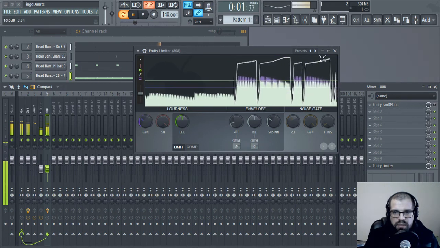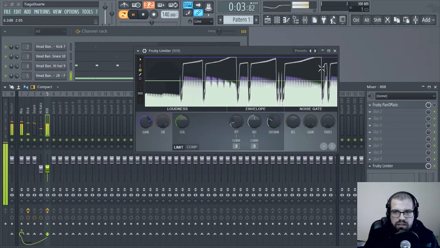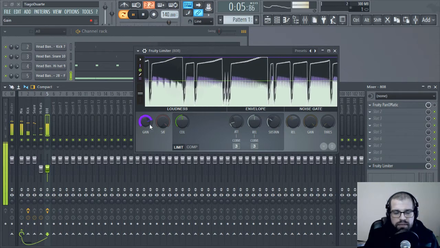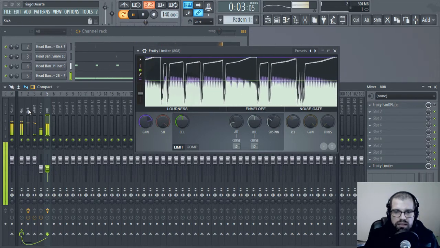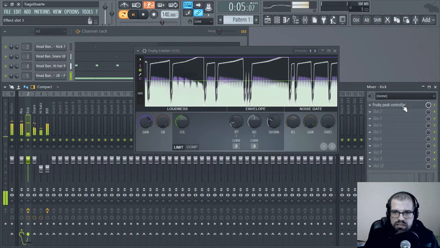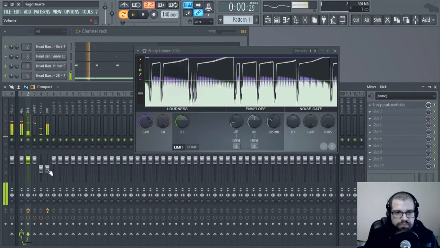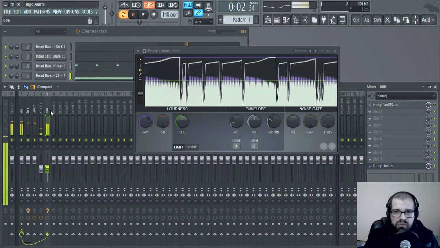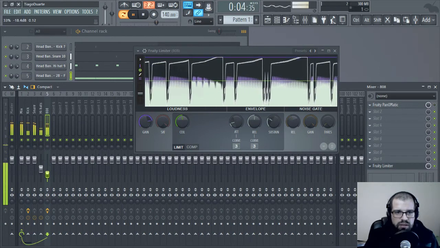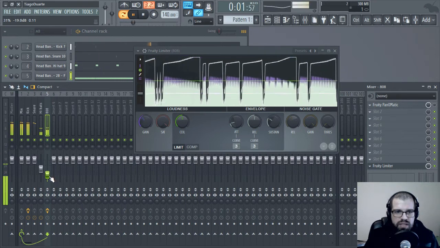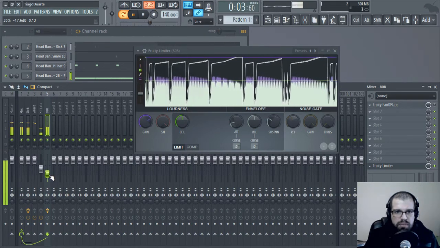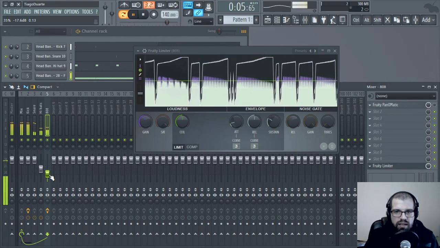Again, we now see that it creates some gain. It was not the best idea to do that here, but you can go to the kick and adjust some parameters. But even with this one here, I have the liberty to use this fader to mix my 808 as I like.